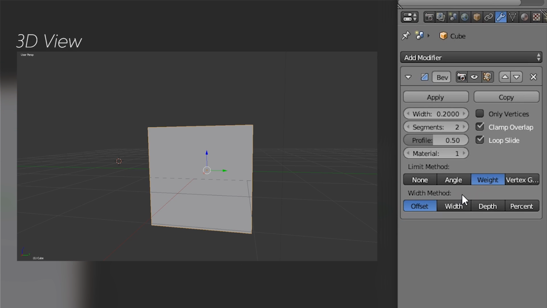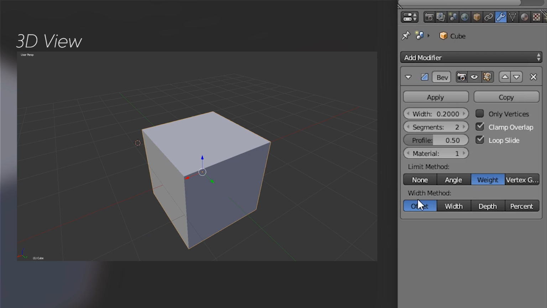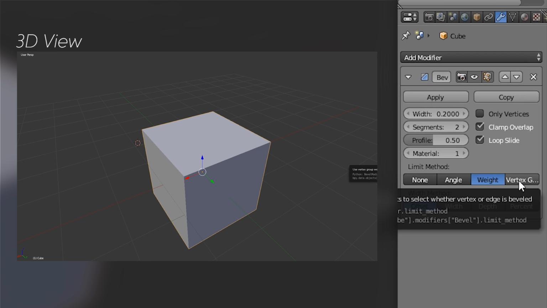Now this is going to judge it based off of the weight of the actual vertices. So basically what this is going to do is set the bevel based on the weight of the edges. Now, I'm sorry, I am horrible at weight painting. I do not understand it yet, but that's all I know how it works. It checks the weight of the edges and then it determines based on the weight whether or not it should be beveled or not. I don't know if that's how it actually works, but that's how it seems to work according to the Blender docs.